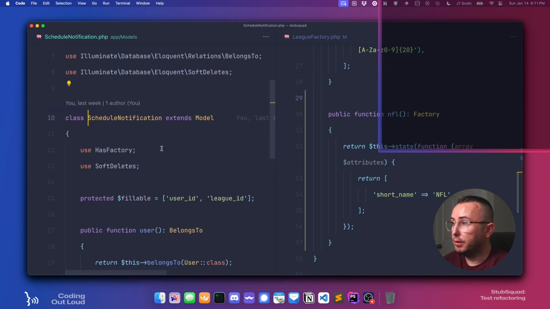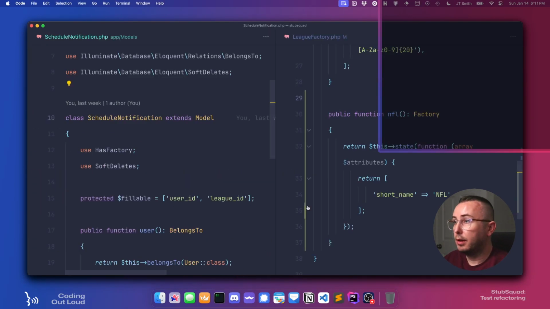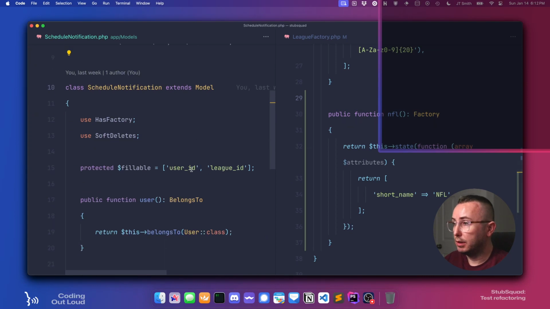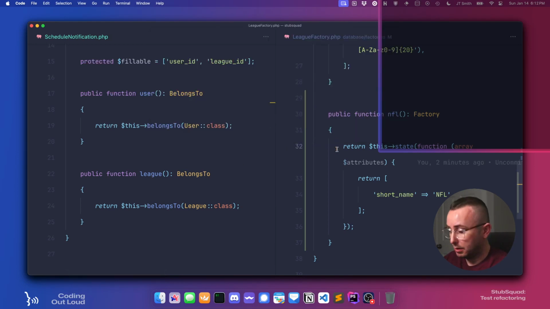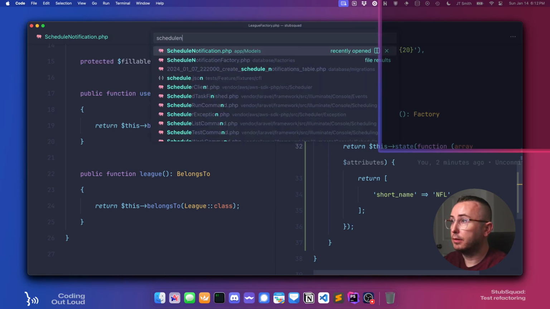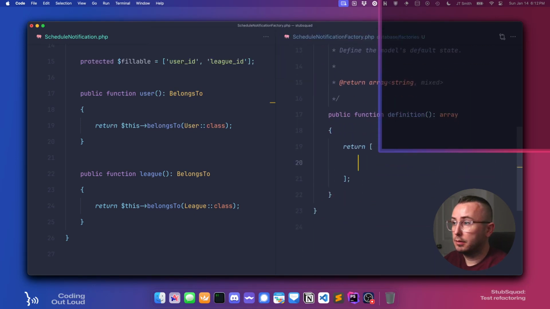Okay, let's actually build that factory so we don't have to keep doing this. So artisan make factory, and what is it? Schedule notification. Okay, and we need a user ID and a league ID. So schedule factory. Return a user, user ID.